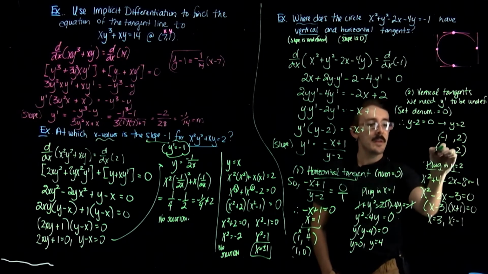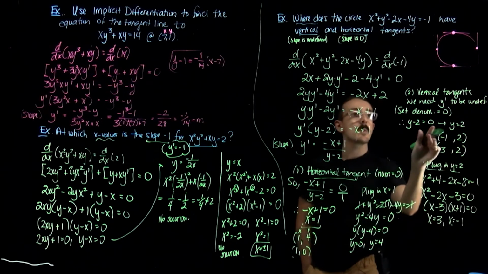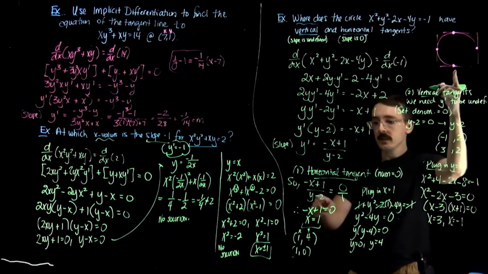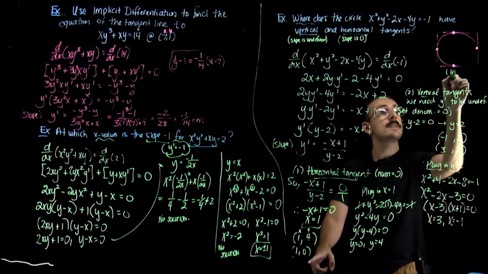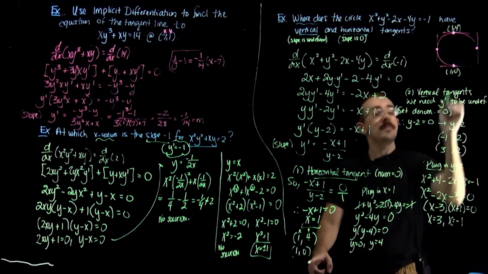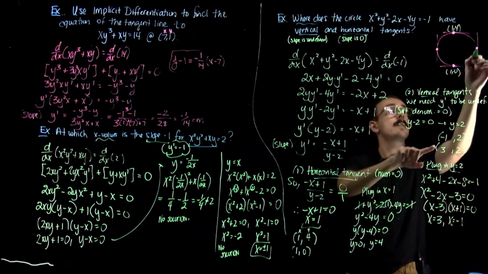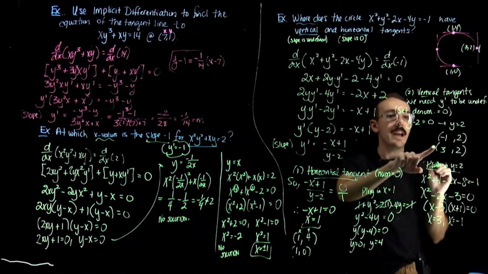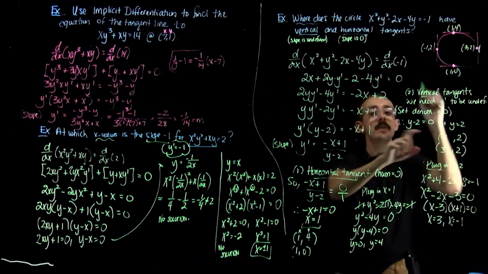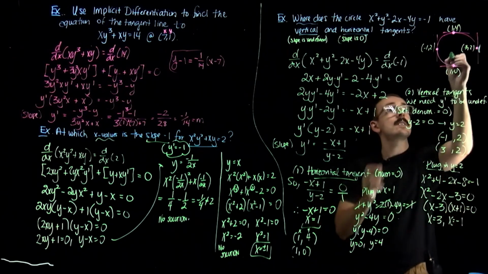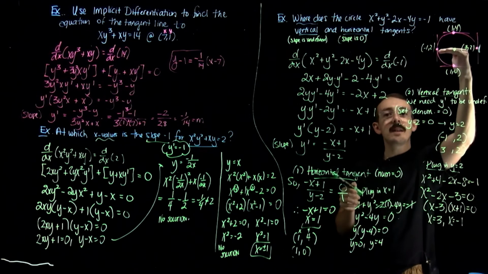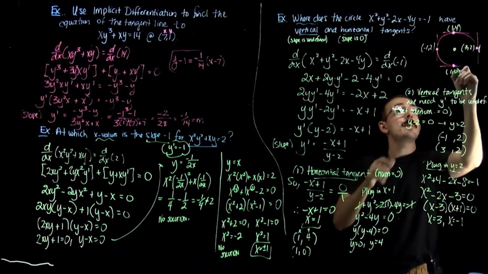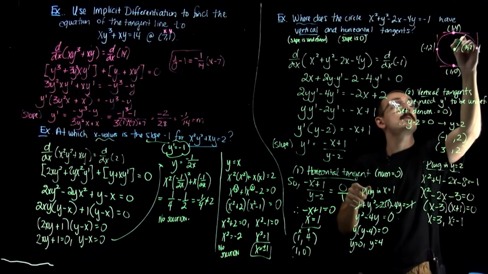So filling these in, I have these 2 points where we have vertical tangents. And now I can complete the picture here. So my horizontal tangents were at (1, 0) and (1, 4). And my vertical tangents were at, I'll put it over here, (3, 2) and (negative 1, 2). And look how this all makes sense. Here's the center of the circle. So these should be level, and these should be level. The circle is symmetric. So you can tell by my picture that the radius of this circle should be 2.